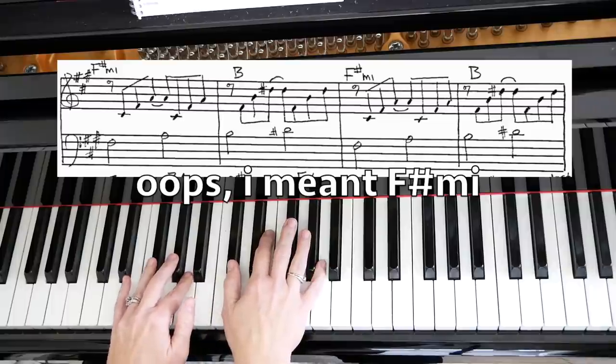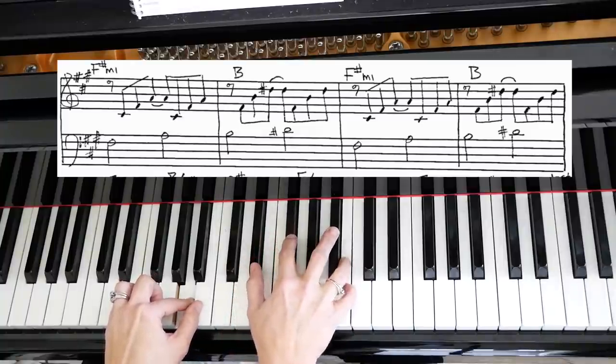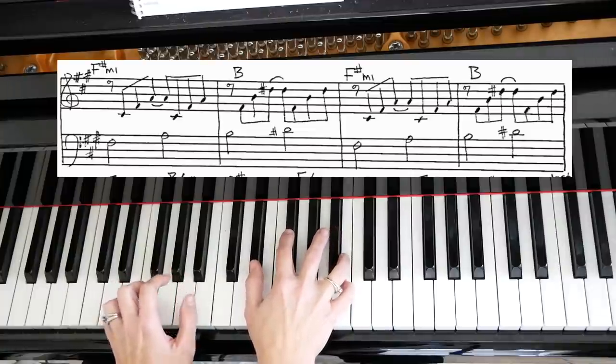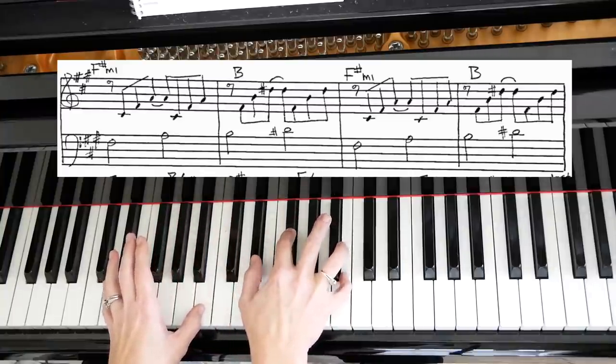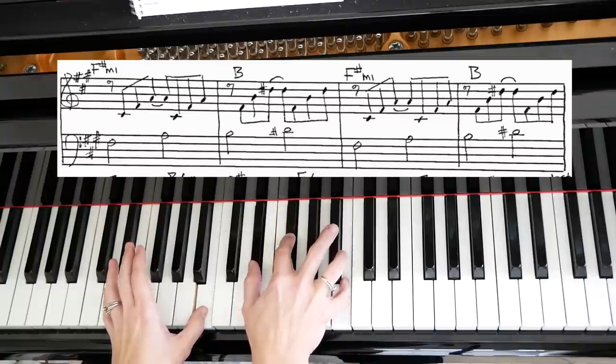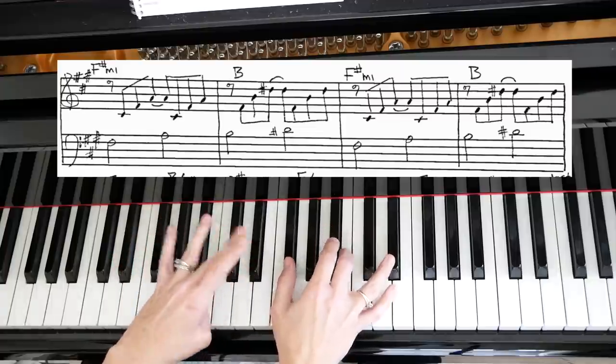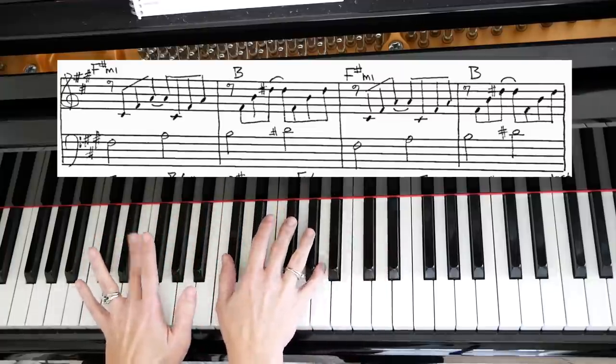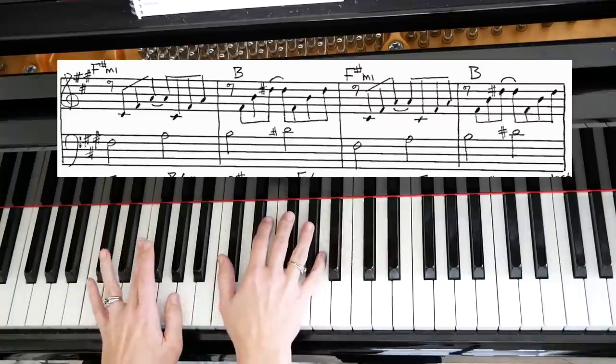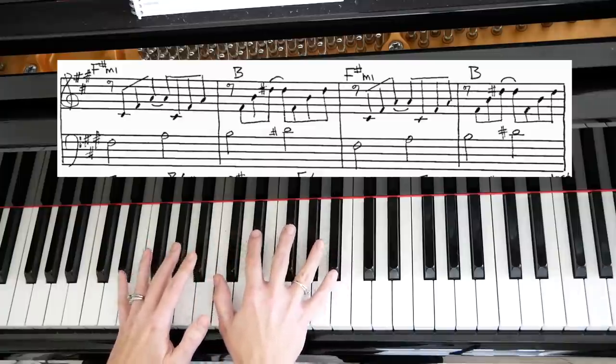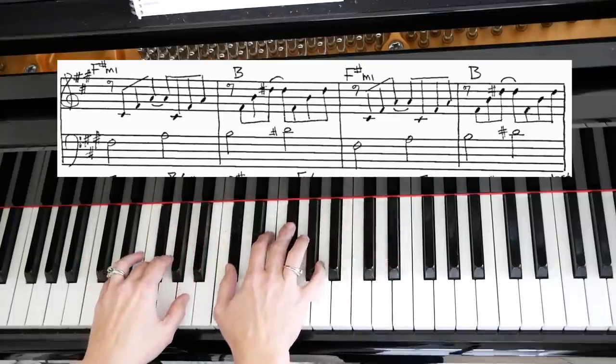Then we go back to F minor, and we're going to do the exact same thing we just did. Now we're going to B. So the easiest way to move to B would be right here. But you should always try. You should try it. And you notice that these fingers will kind of run into each other if you do use that easiest way. And you're here on the first inversion of B major instead of the second inversion, which is what we've been talking about. If you do hop up to the second inversion, your fingers won't hit each other when you play the first and the third with your left hand. So see how it sounds. If it doesn't sound like too big of a jump from the F minor in second inversion to the B in second inversion, go ahead and do it. And I've made the decision to do that here, just to employ this method as much as I can for you. I think it sounds nice. And then we're back. And then we're back.